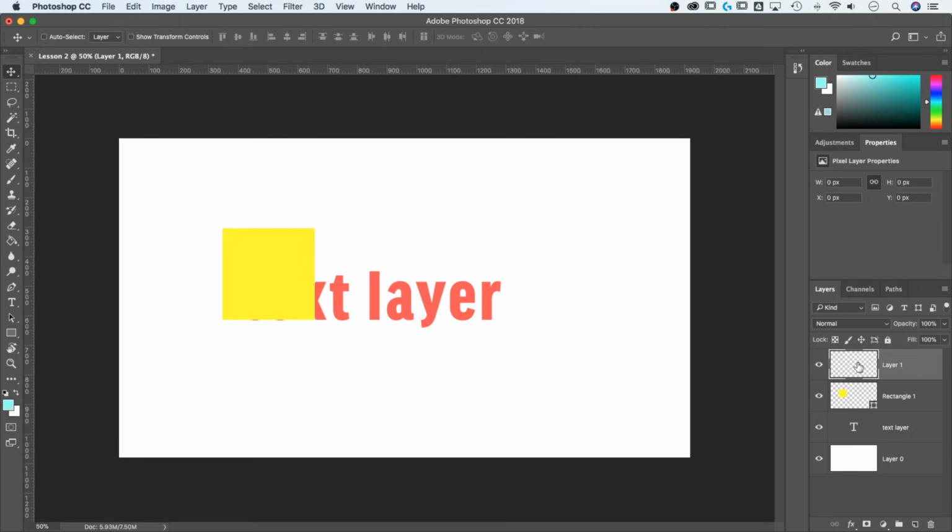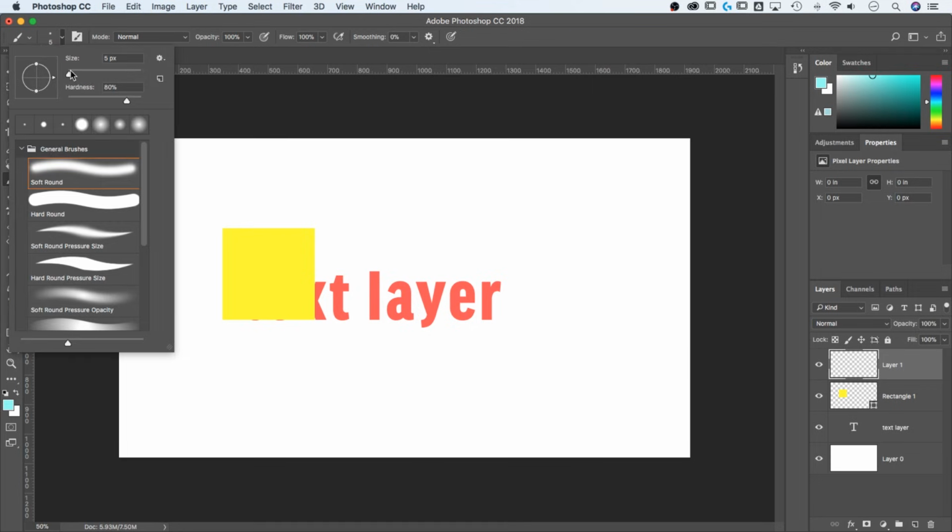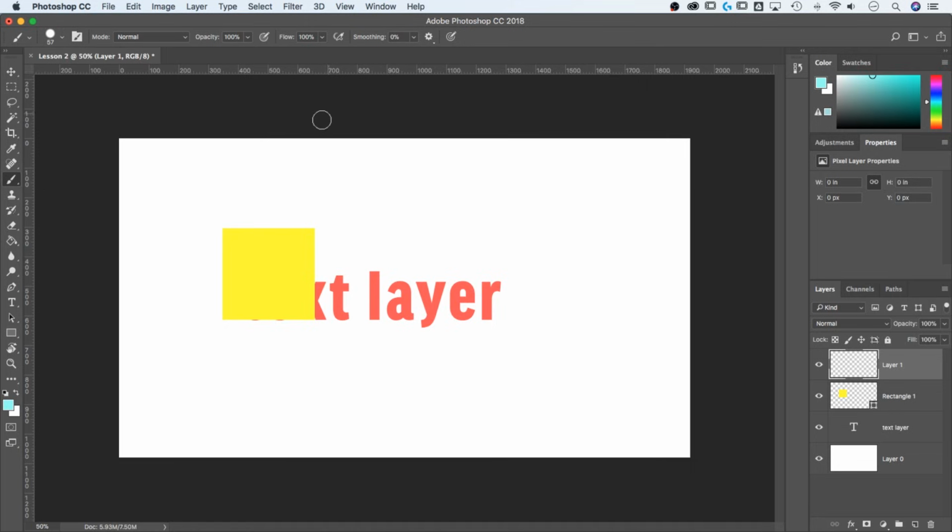But what if I select my paintbrush over here, and then I can select up in here, remember all these other extra properties are up here. I can select the size of the brush, the type of brush, the hardness and softness of it, and then some other options. But with that paintbrush selected, and also a color selected, so either down here, the foreground color we can set, or up here we can set the foreground color.